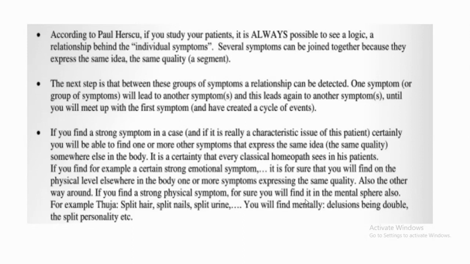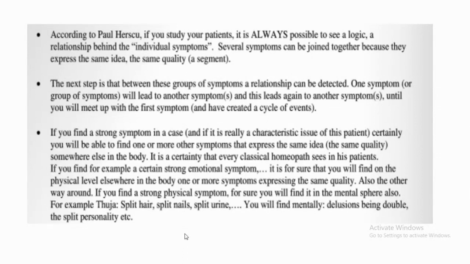If you find a strong symptom in a case, and if it is really a characteristic issue of the patient, certainly you will be able to find one or more symptoms that express the same idea. As I've already told you, there may be different reflections of that one quality. So it is certain that every classical homeopath sees his patient this way. If you find, for example, a certain strong emotional symptom, for sure you will find on the physical level, elsewhere in the body, one or more symptoms expressing the same quality.